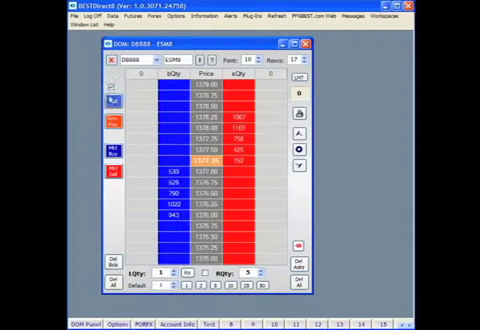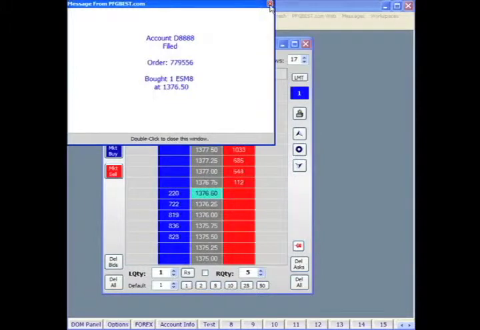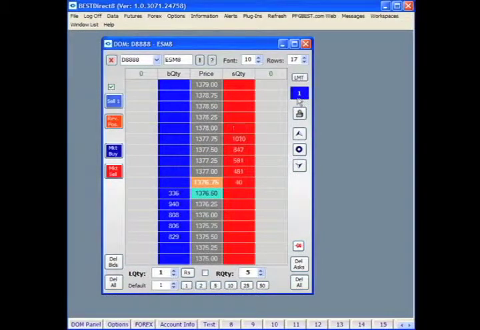And we'll start with this first box. If I click in this box, it will tell me what I need to do in order to get flat in a position. Currently, I'm not in a position, so let's get in a position really quickly. Okay, so it shows that I have a net position of 1, and this will tell me what I need to do in order to get flat as far as the DOM panel knows. So it's telling me I need to sell 1. So if I click on that, my net position will then be 0. So it shows that I'm flat now.